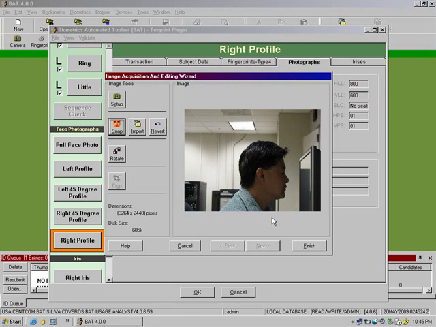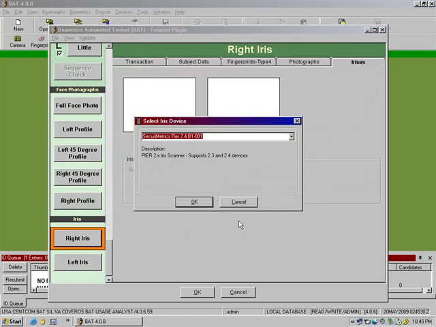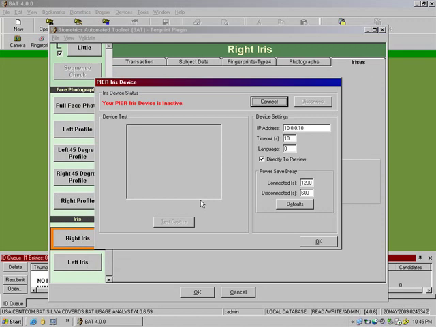Okay, if I could get you to look in here. Okay, I get nothing here. I'm waiting for my prompt. I see. So, okay, do I hit test capture? What do I do here now? I'm waiting on the device now. It's not the software per se, but now I'm waiting on the iris capture device.